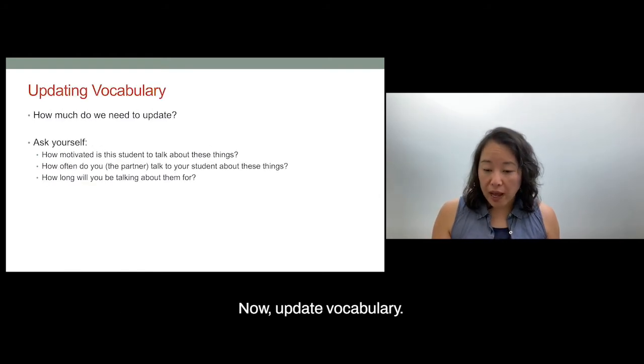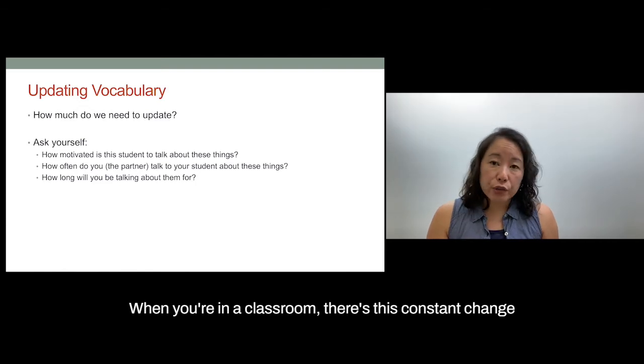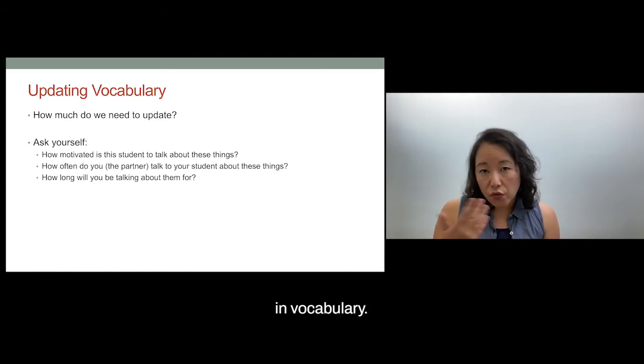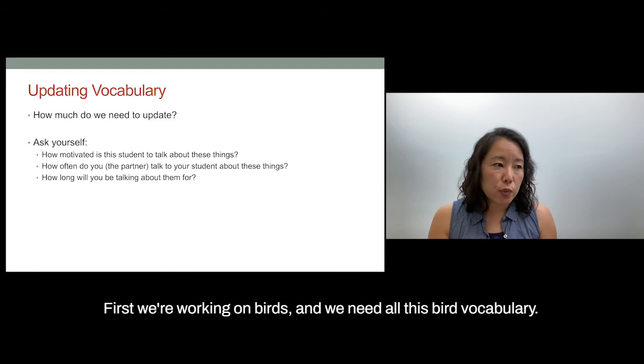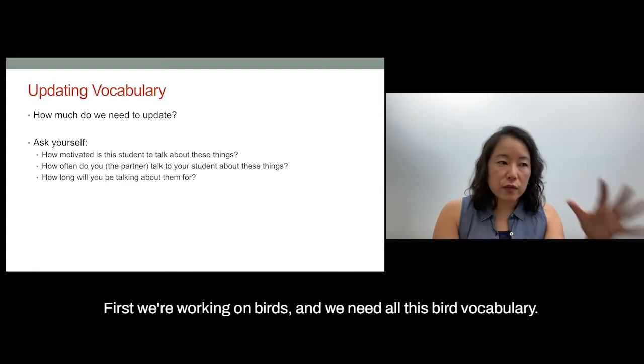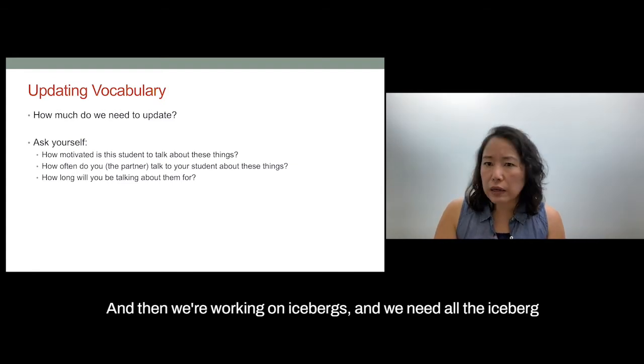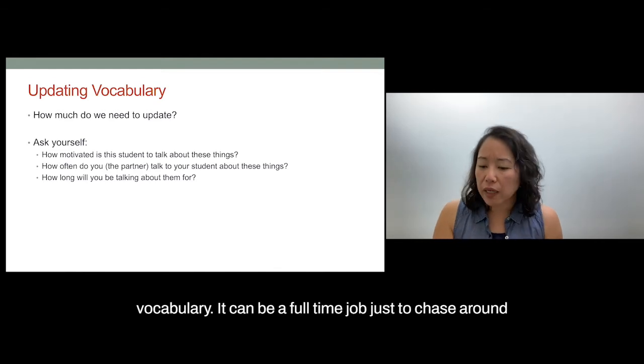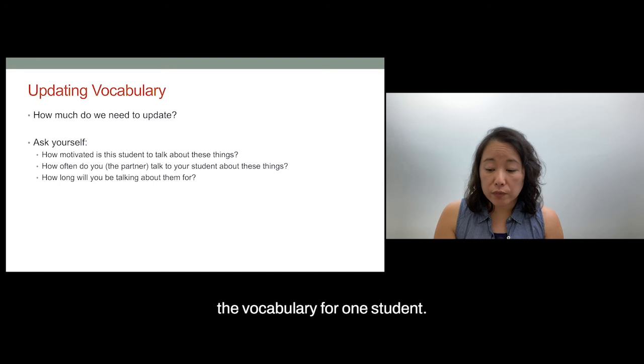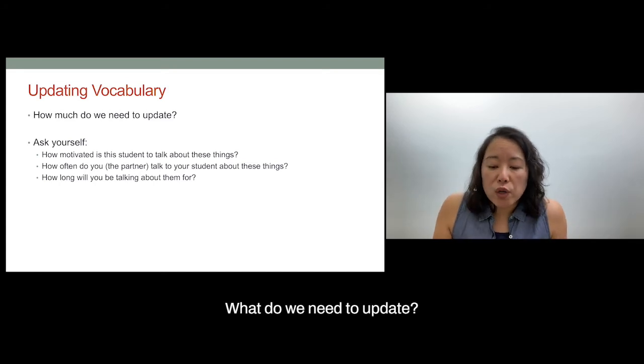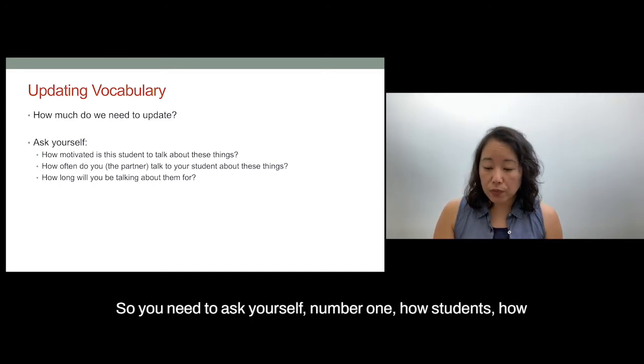Now, updating vocabulary. When you're in a classroom, there's this constant change in vocabulary. We do units, first we're working on birds and we need all this bird vocabulary, and then we're working on icebergs and we need all the iceberg vocabulary. It can be a full-time job just to chase around the vocabulary for one student. So what do we need to update? How much do we need to do?